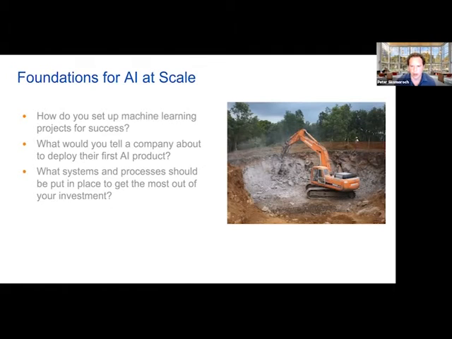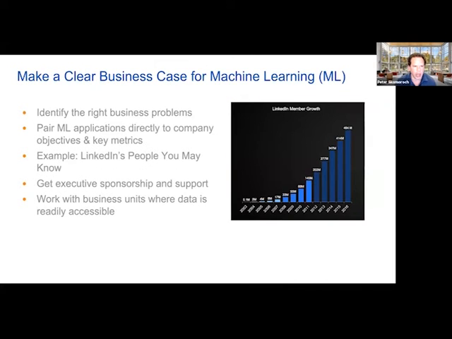And so that's a big thing to think about: how do you set up machine learning projects to be successful, and what are the systems you need to put in place to get the most out of your AI platforms and products? And with the right conditions in place, you should see outsized impact across your company, right? Otherwise, everybody wouldn't be pushing hard on AI right now. We all think that there's value there.